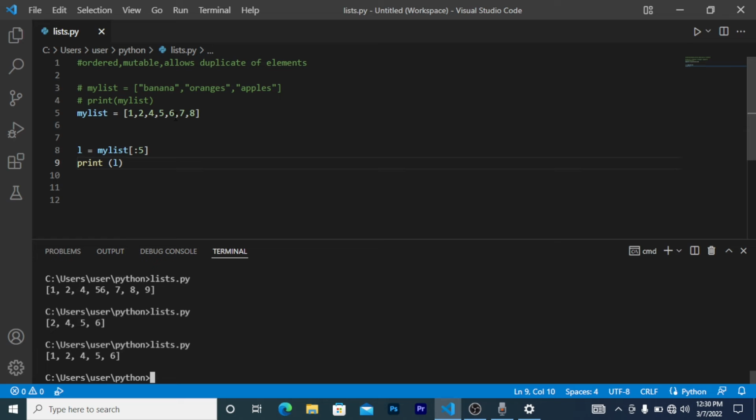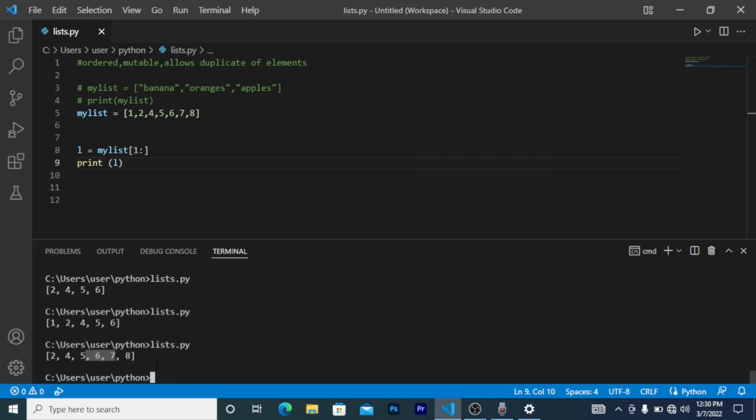Also, if you don't want to specify a stop index, you can start from 1 and remove this 5. It just means it starts from 1 to the last element. We can print that. Good, as you can see here.